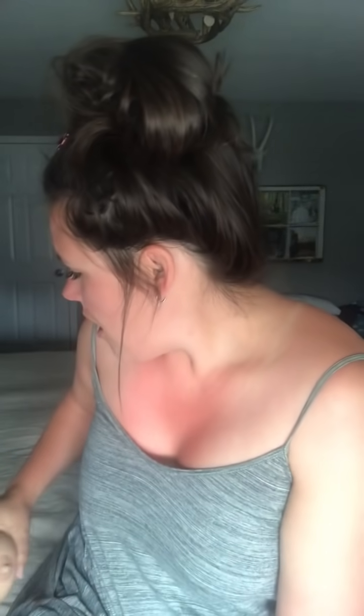Okay? All right, so first of all, there's different kinds of flat or inverted nipples. First, there's just flat, and they don't protrude very far. And then there's pseudo inverted. So they look like they're inverted, but as soon as you provide some stimulation, they come out. And then there's retracted nipples. So when you go to latch baby or provide any sort of stimulation, they actually retract even further. And then there's true inverted.